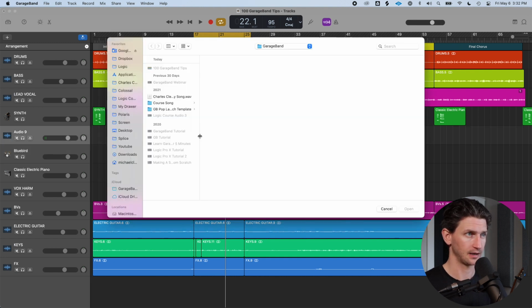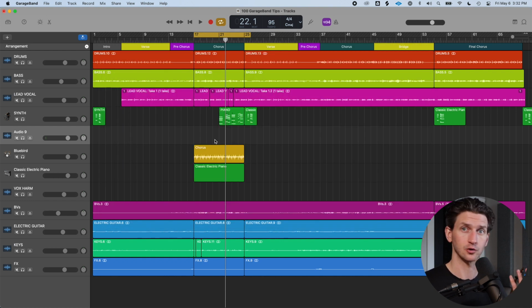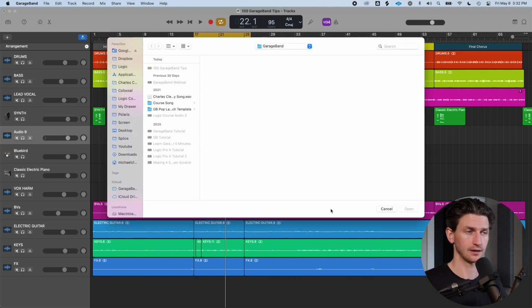When I click it here, it opens a Finder window where you can go and actually find the audio track you want to input in this specific thing. So going back to the earlier tip in this video, if we don't actually want to drag in tracks, we can just hold Command in an audio track and import it that way as well.